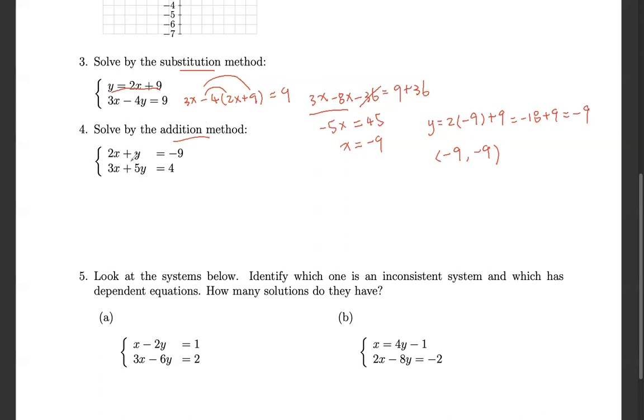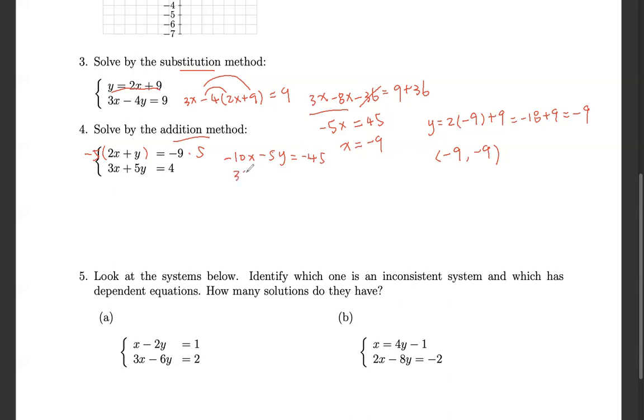So let's see the first equation. We want to eliminate one of the variables by making the two variables have the same or opposite coefficient. So one thing we could do is multiply by a negative first. In that case, we can make a -5y, then we add. By doing so, we get -5 times 2x, -10x, and -5 times y, -5y. Then on the right hand side, -9 times 5, -35.